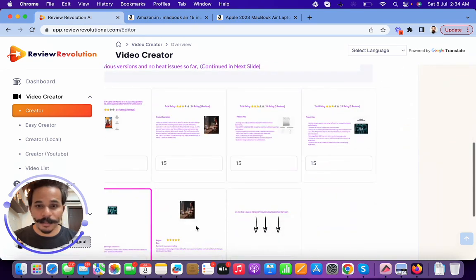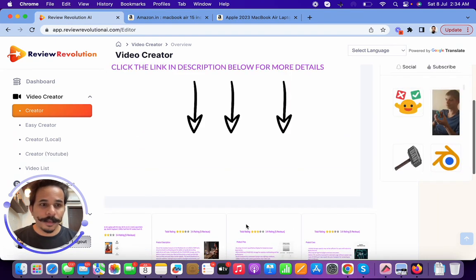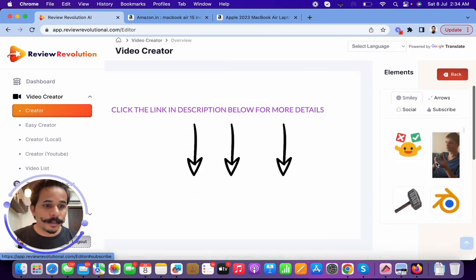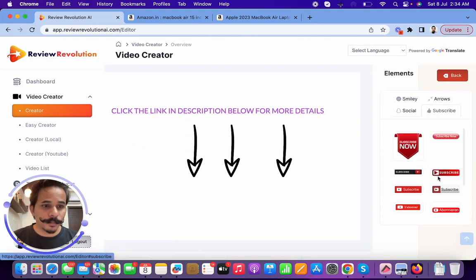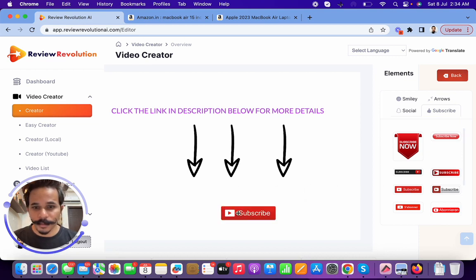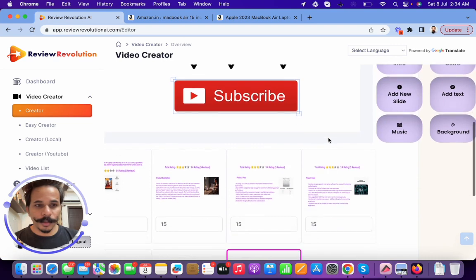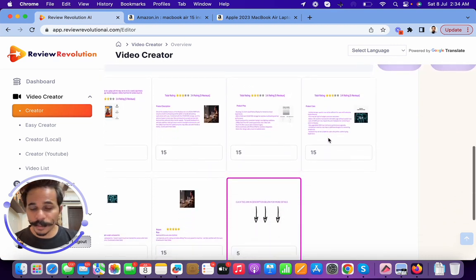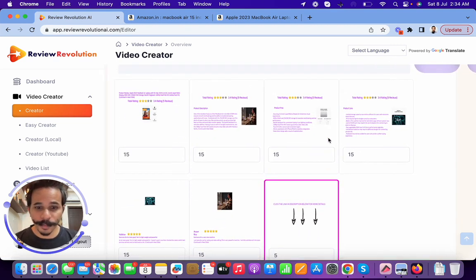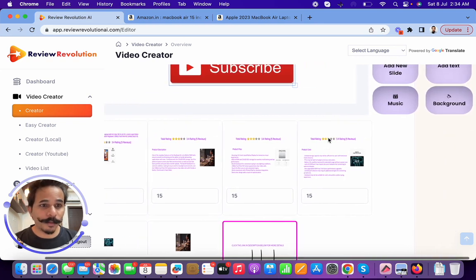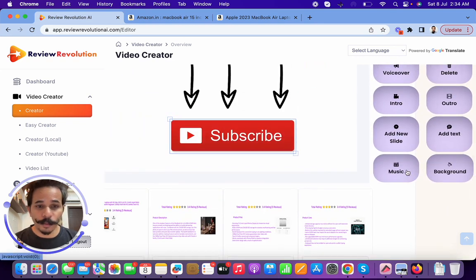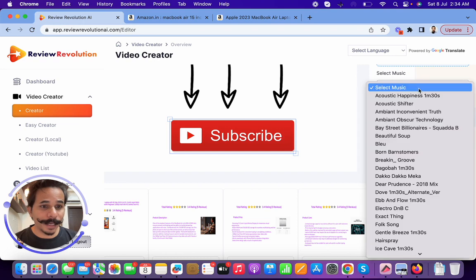And maybe on the last page, like here, I can add a subscribe button from here. See, like something like this, drag and drop, and I can rearrange the text or add more text like subscribe to the channel. So with just a little work for a few minutes, my whole presentation will be ready. And if I want to add music, I come here and I select the background music.